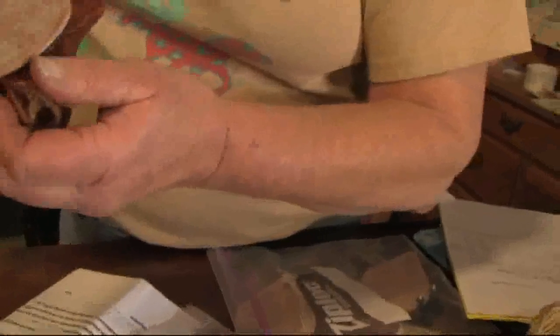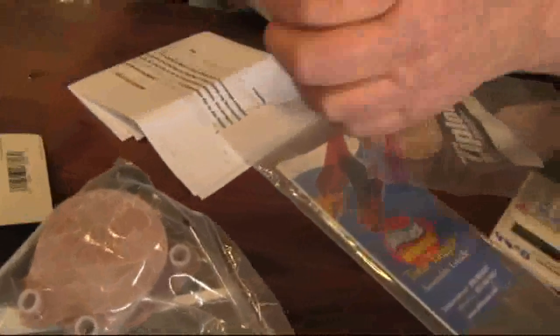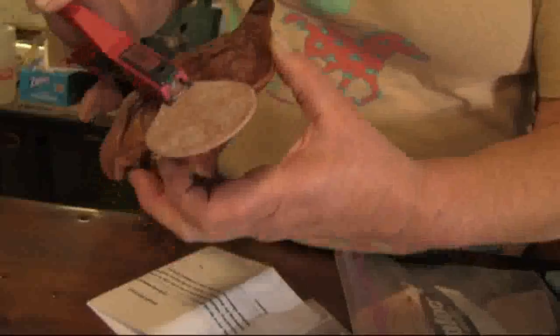Tool, you're going to have to come down from the, wait a minute here, let's see. So you're going to have to come in from the back and clamp it that way, because they're showing it should be going on the inside of the ear. That makes it awkward. Usually you'll put it in where the arrow's going inside. But they're saying to do it on the inside, so you're going to have to come in from the back, which is going to be kind of weird. From the back of the ear, you're saying? From the back, yeah. That's kind of strange, but that's how they're showing it in the picture.